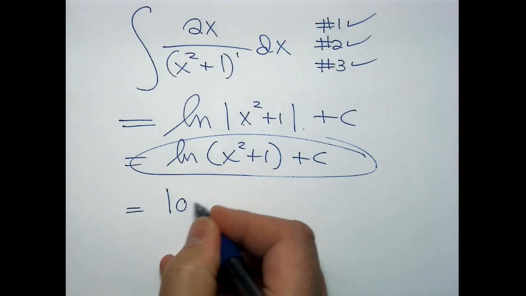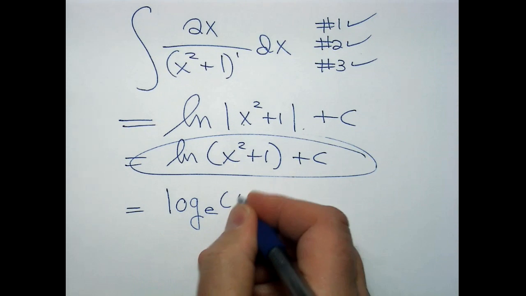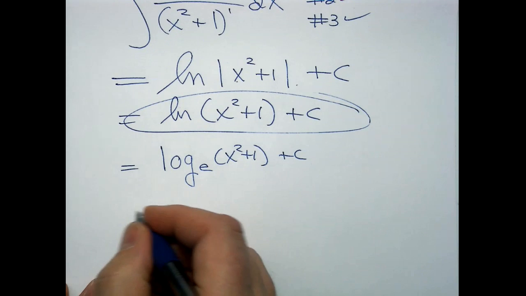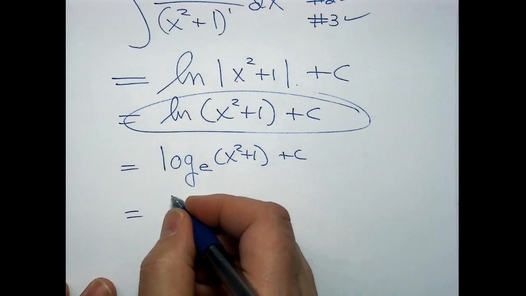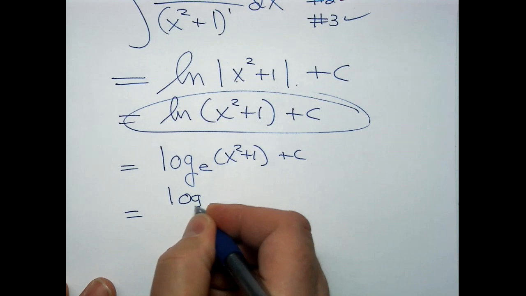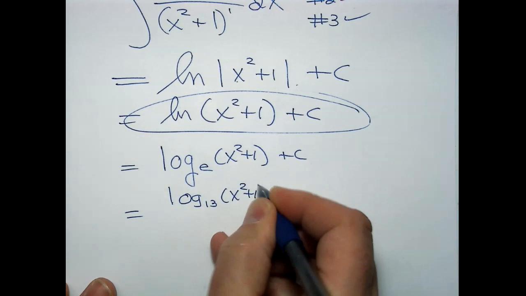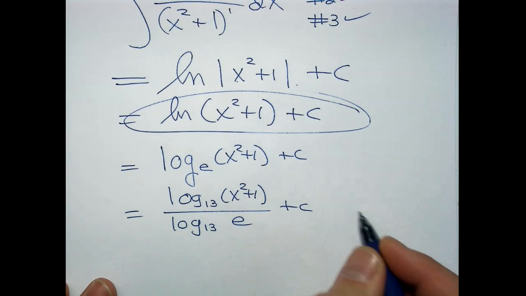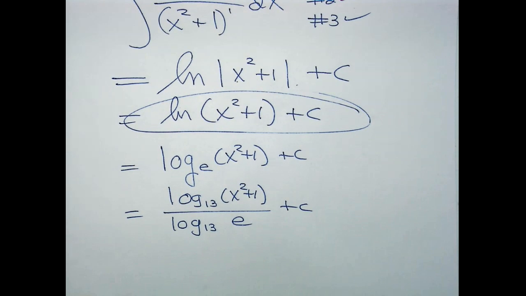Right now, this is log base e of x squared plus 1. If I said provide the answer in base 13, you'd say, yeah, the only way to do that is change of base. That would be log base 13 of the top and log base 13 of the old base. I'm not going to ask you to do that, so don't worry about it. I won't ask you to integrate to a log base 13. Won't happen. But I'm just demonstrating that when I integrate fractions, it's pretty much unavoidable. I create natural logs every time.